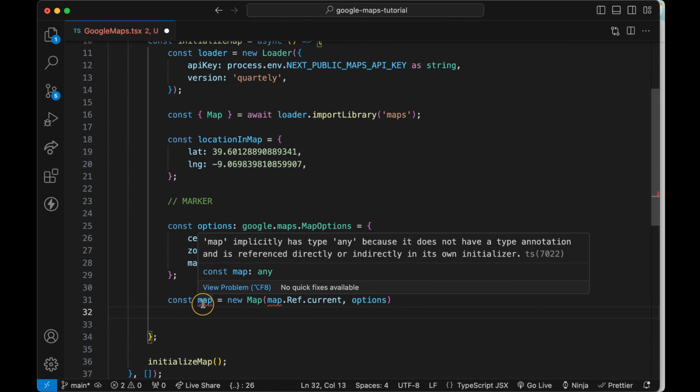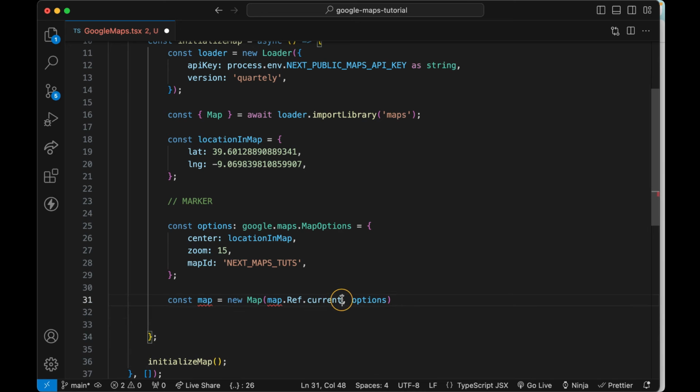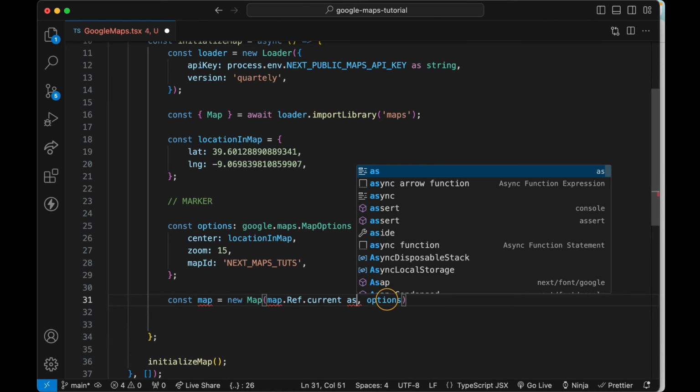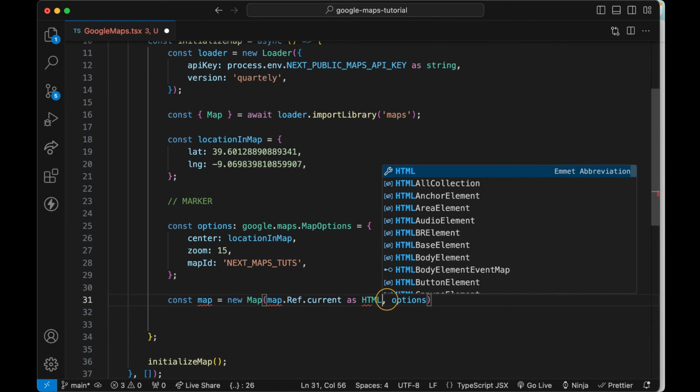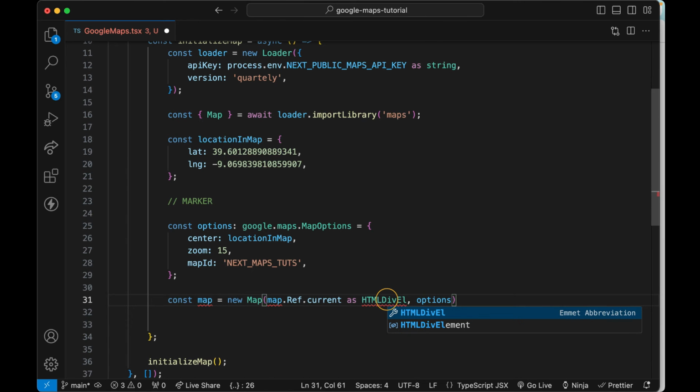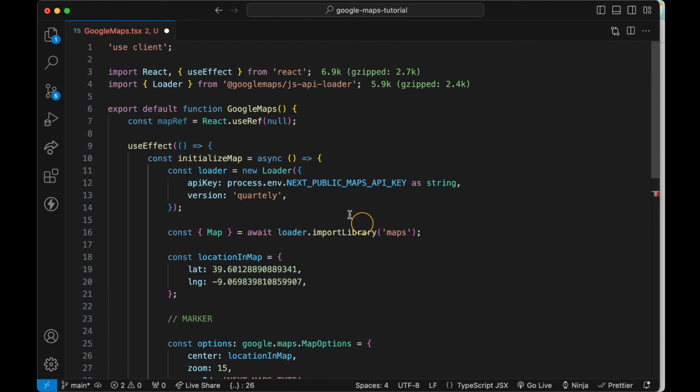And there's, okay, TypeScript, of course, so we need to pass this as an HTMLDivElement, I think this is it, and we need to pass that inside, if I'm not wrong, in here. I believe all I have to do is this. Oops, there we go. Did this work?